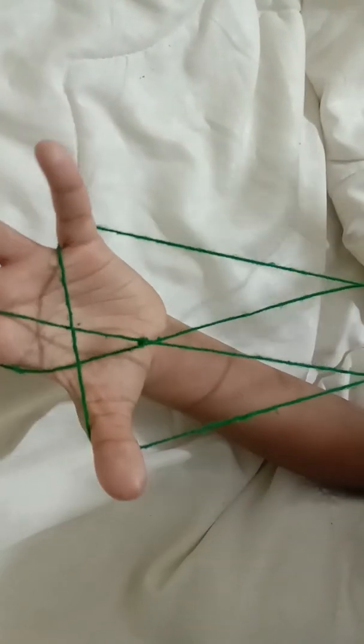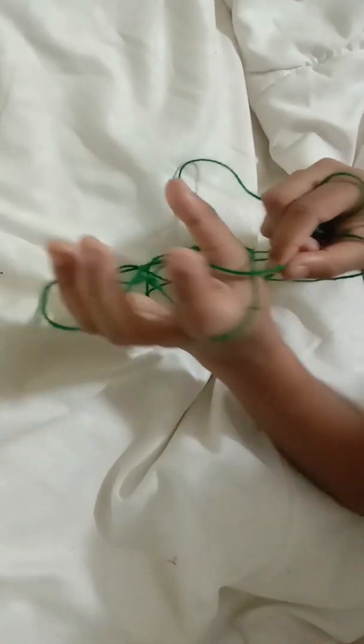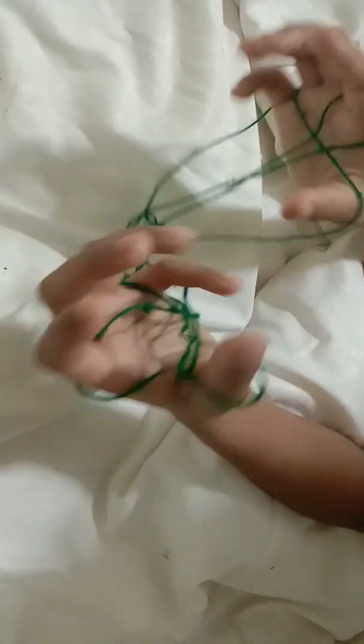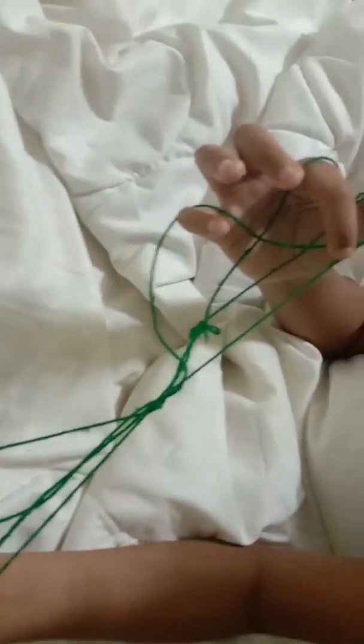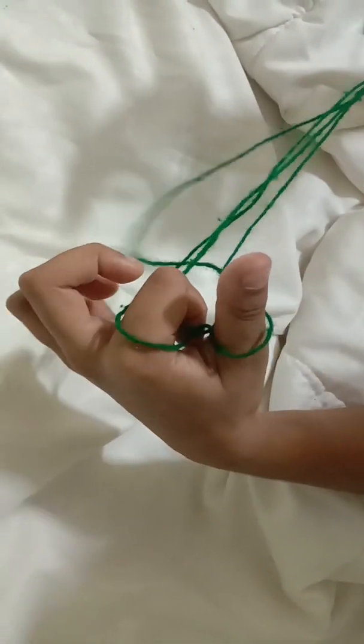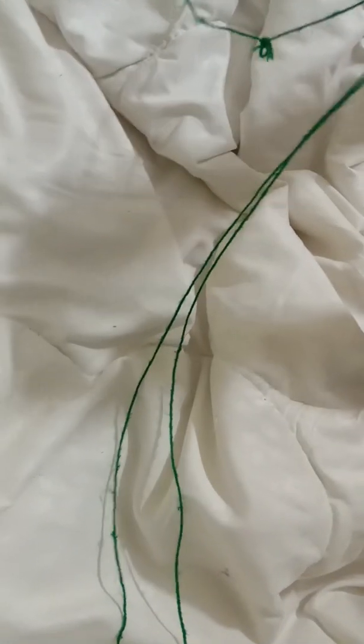Go with the third one, pull it in. Now you have to take this rope from your pointer finger, keep it in here. And now there will be two ropes on your thumb finger — remove this rope from the bottom. Same thing on the other side. And now you have to take these pointer fingers, put them through this, and remove this pinky finger, and pull it. It doesn't actually turn out really well if you pull it. Just pull it like this. Oops, it didn't turn out as well. But I guess it's fine. And it's tangled.